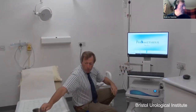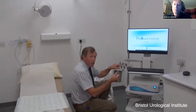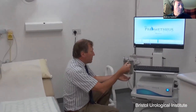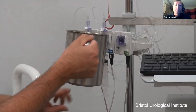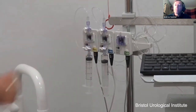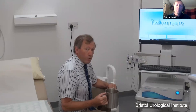Now at this point, I'll also give the system another flush to the side, just in case there are any bubbles that have appeared in the dome. I can't see any, but just in case, I'm going to flush to the side on each one before I close off the syringe. And again here, flush to the side and close off the syringe. Now I know that my tubes and my domes are completely filled with water and there's no air bubbles at all inside. Great, thank you.